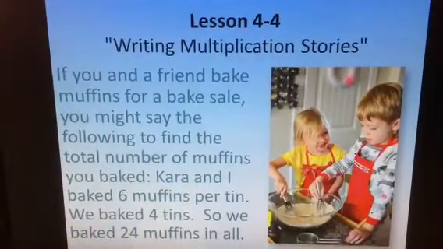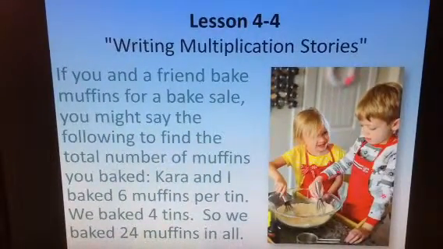Here is a question similar to what we did. If you and a friend bake muffins for a bake sale, you might say the following to find the total number of muffins you baked. Cara and I baked 6 muffins per tin. We baked 4 tins, so we baked 24 muffins in all. I'm picturing how I could draw this problem, and I'm picturing 6 groups of dots, or 6 dots, 6 dots with those dots in 4 groups. So 4 groups of 6 dots for a total of 24 dots.